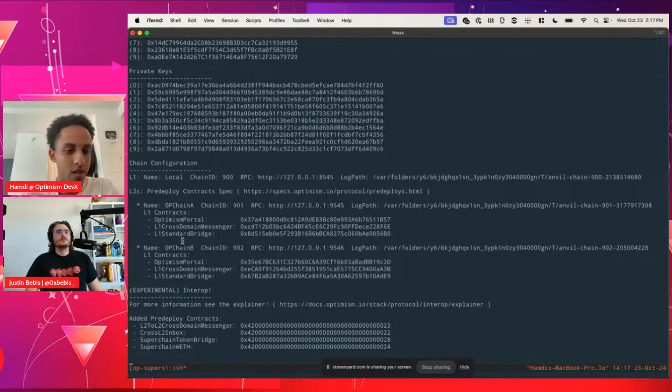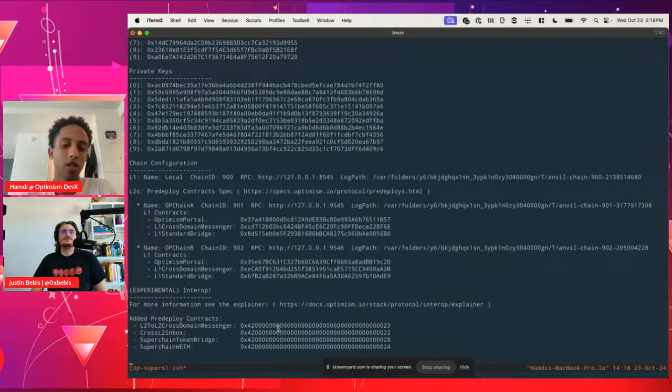It also spits out some of the Optimism-related contracts. So you have the L1 contracts like the Optimism portal, the cross-domain messenger, the bridge, etc. And this is where a lot of the experimental features will also be present. So you can see here for interop, there's a link to the explainer if you just want to learn more. But these are the pre-deploys that will be added to OP chains post-interop hard fork.